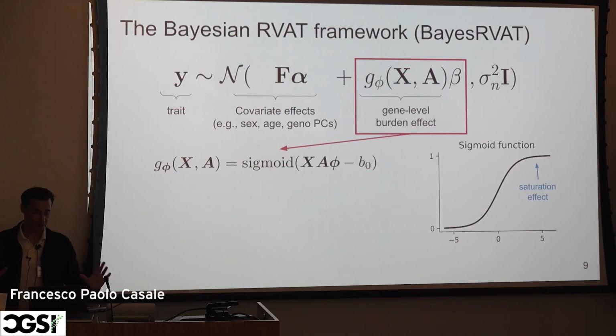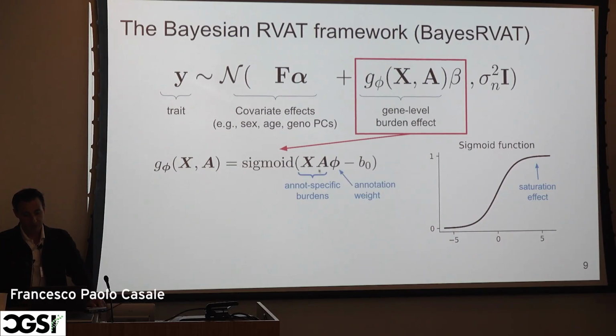So a bit about the function first. We use a sigmoid additive function, right? Where we are linear in the variants and in the annotations. And the sigmoid here models the fact that once the function of a gene is broken, further annotations do not disrupt the gene more, right? So you have these saturation effects.